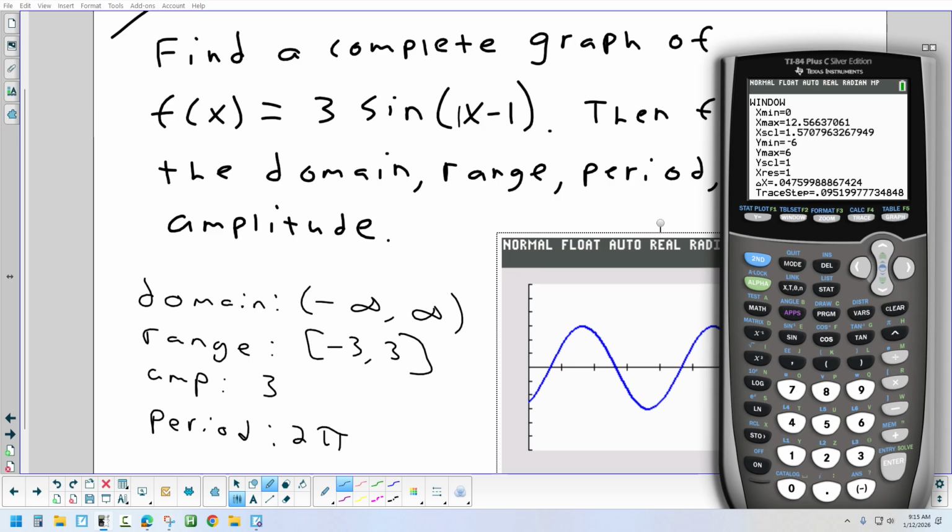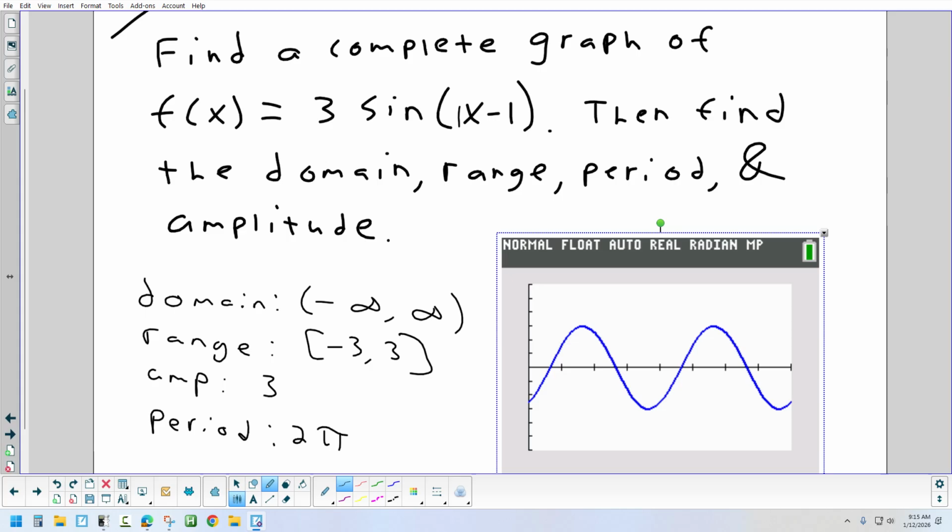Yes? What exactly is a cycle? Like, is it one of the humps? Yeah, so a cycle is just, if we're looking at it here, it would start right here, and it would stop right about there. That's one cycle. And then if I took this and I copy and paste it again, that's another cycle. So that's 2 cycles.